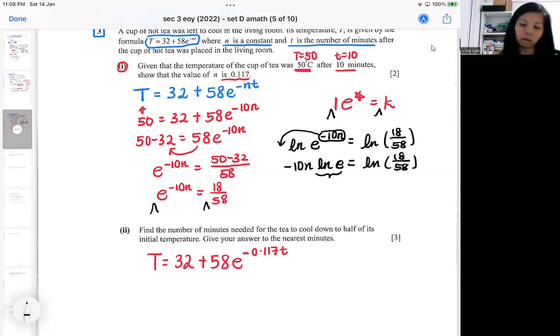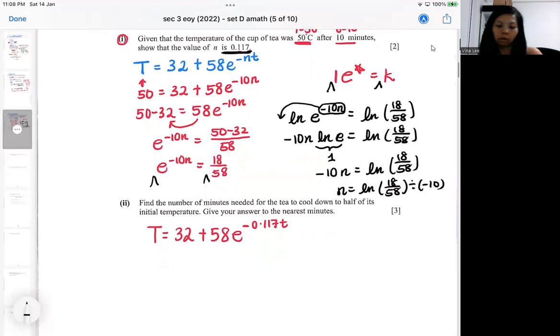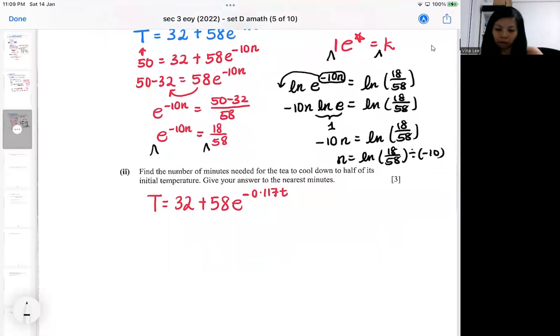You punch this on your calculator, it will be a 1. So essentially, this is the operation. To get the N, you punch it up, and that should give you 0.117. So it takes understanding the question plus the technique. Some of you may suffer at the technique part. Okay, now the next part. Even if you couldn't get the 0.117, you can carry on with part 2. But you need to understand what the question is asking in the next part.